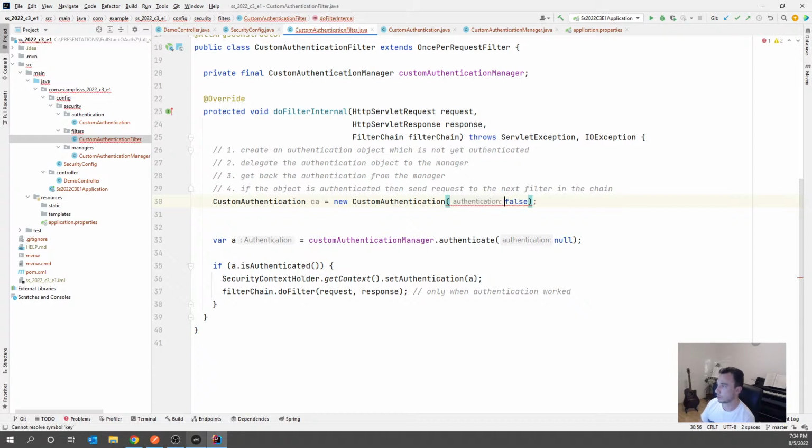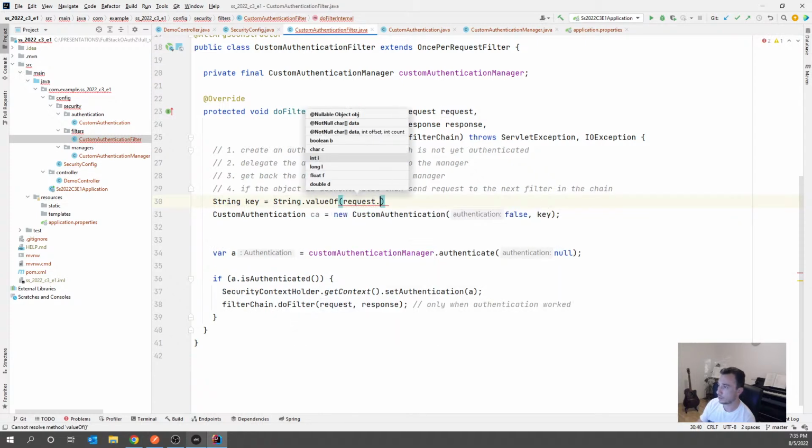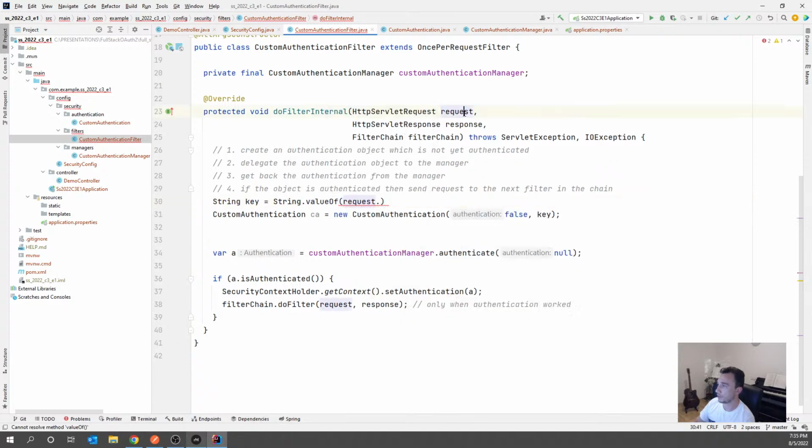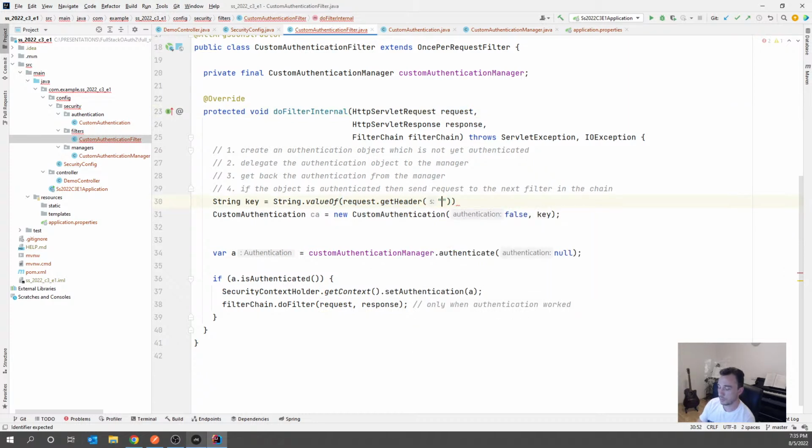So authentication false, it's not yet authenticated, and then the key is the string value from the request, which comes as a parameter for the filter, doesn't it? Get header, and let's call the header key because it's easy. And this one now goes here.